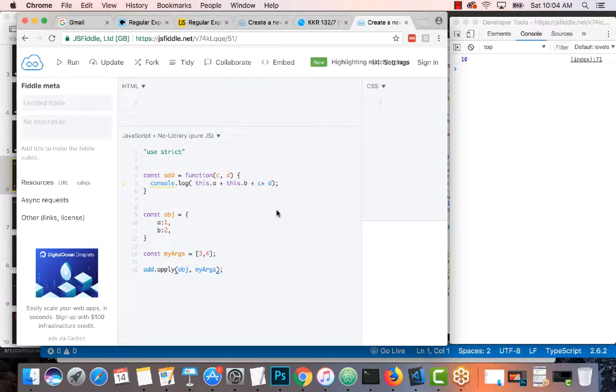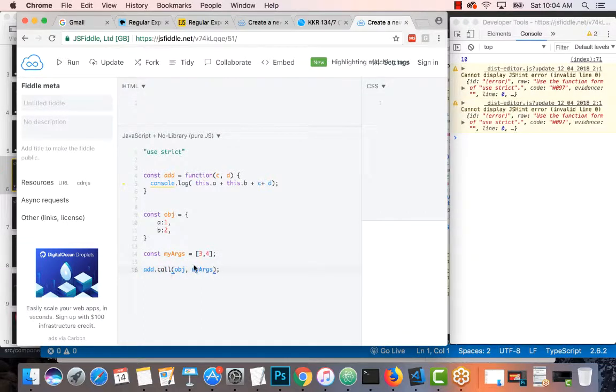Now, a quiz question. I still want this array to be here, but I want to use call. What changes do I make?